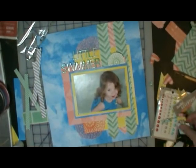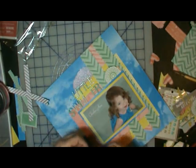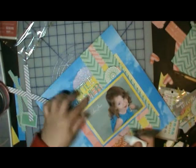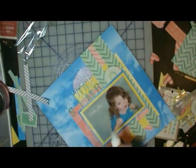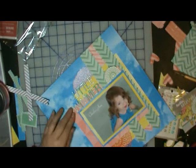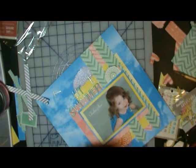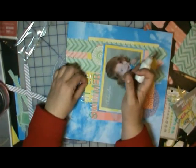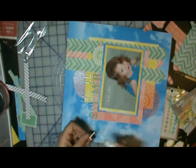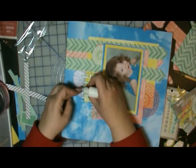And the title is Little Swimmer. I like those letters because they have the ombre look — they're lighter and darker and darker. So as I was pulling them off the release paper, I'm picking the colors I want where, because some are lighter and some are darker. I wanted a variety in my title — I didn't really want from the dark to the light or the light to the dark, I wanted them kind of mixed up. And I do like the way it turned out. It doesn't take long to use the glue. The glue is a clean, tacky glue and I just put a little dot here and there on the back. Since it's a wet glue, if you don't get it exactly straight it's pretty easy to move. But then it sticks pretty quick since it's a tacky glue and it doesn't take long to dry. I turned it sideways so maybe I can see the bottom of the letters to kind of line them up and get them a little straighter.